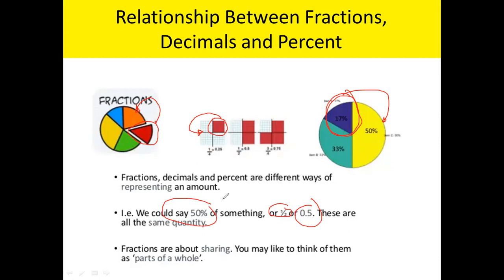Again, to clarify, 50% as a percentage is just the same as one half as a fraction, and it is also equivalent to 0.5 as a decimal. So as you can see, the relationship between them is that they are co-equal to each other. From a percent to a fraction to a decimal, they are just interconnected, co-equal with each other, representing a part of a whole.